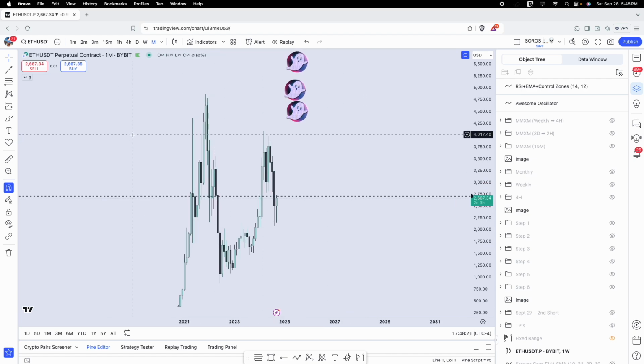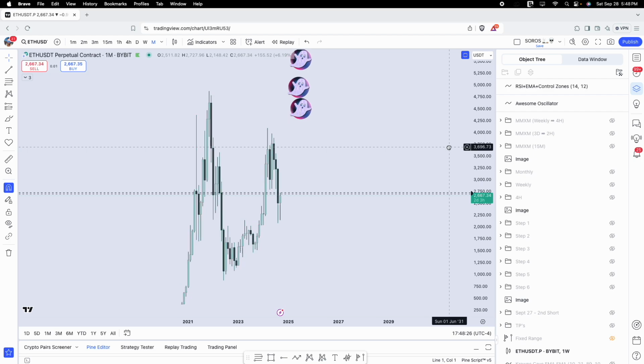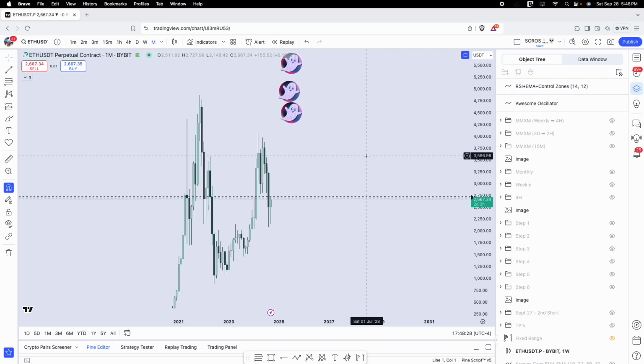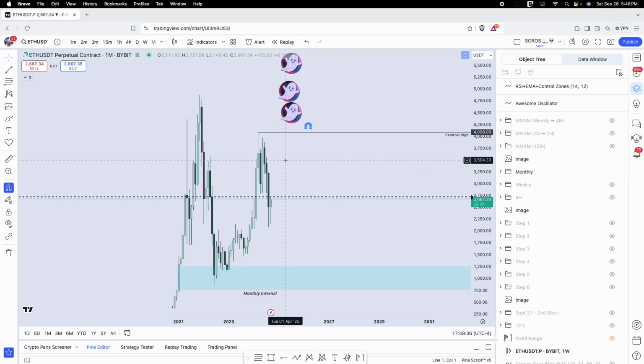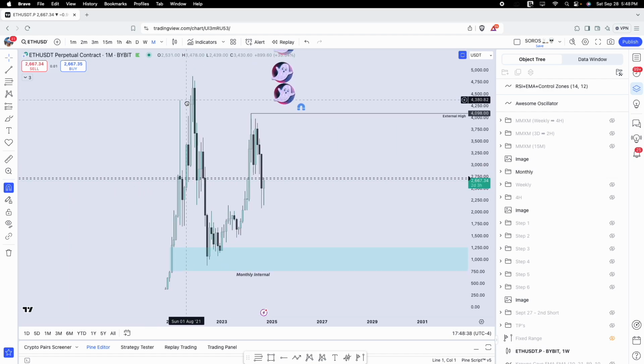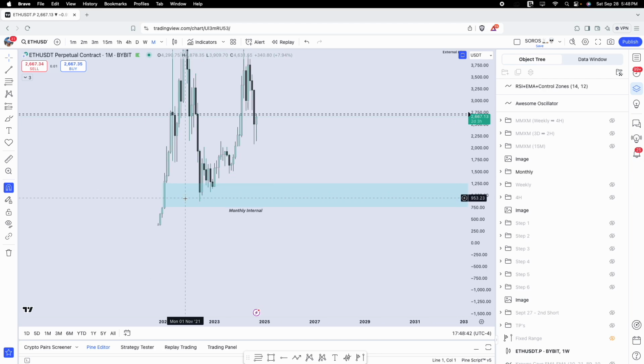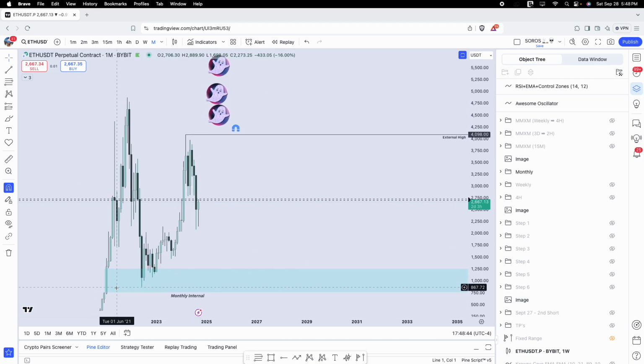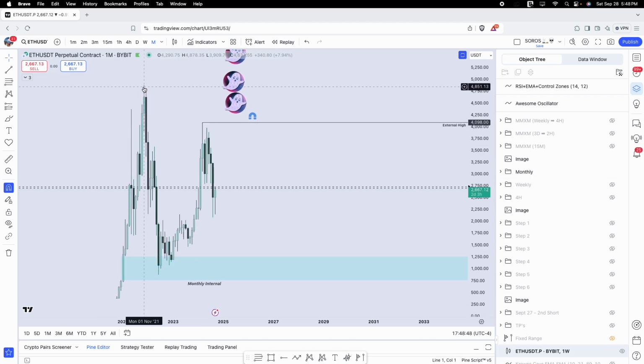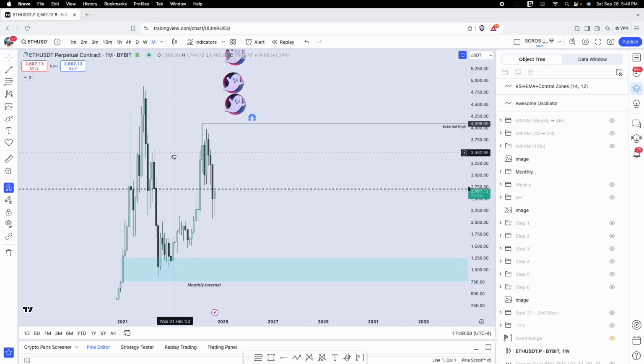Today we're going to look at ETH and a 6-step process I use to get into fade entries. We'll start with ultra high time frame just because ETH has more data, so we're going to use the monthly chart. In this case, we took out this external high right here and then drew into the monthly imbalance down there, filled more than half, and then drew up into deep premium within this dealing range.